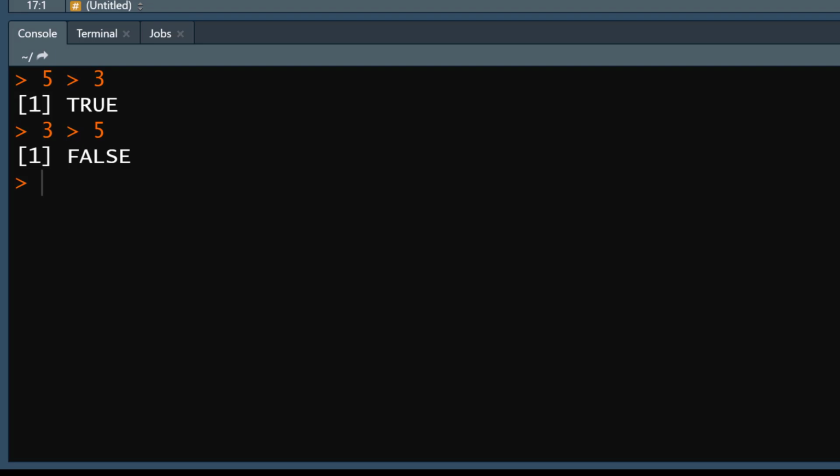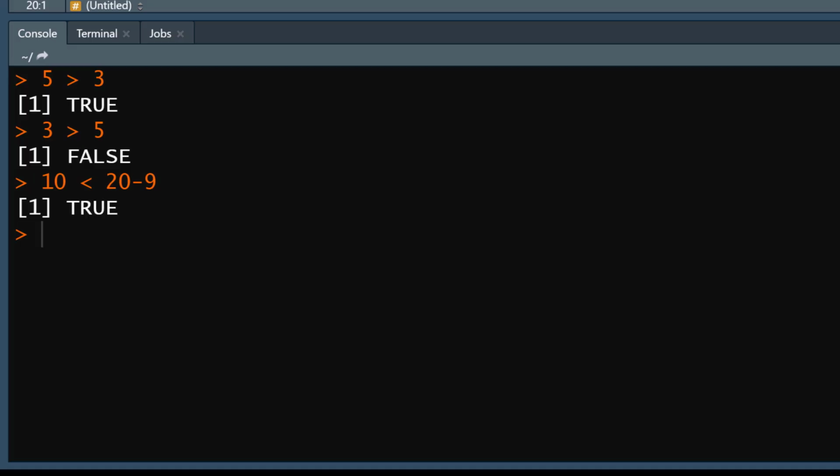These are some pretty simplistic tests. I would expect anyone in this class to be able to tell me if one number is bigger than another number. So usually what's going to happen is you'll have operations on one side or another. So for example, I could think of asking R, is 10 less than 20 minus 9? If you were to evaluate this by hand, 20 minus 9 is 11. 11 is larger than 10. 10 is smaller, therefore I should get a TRUE.